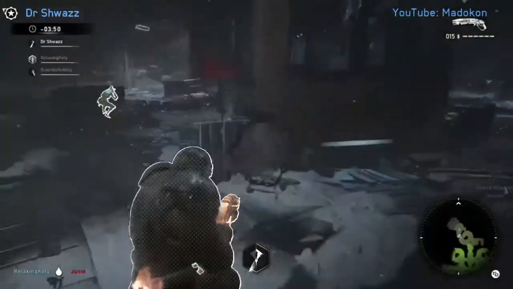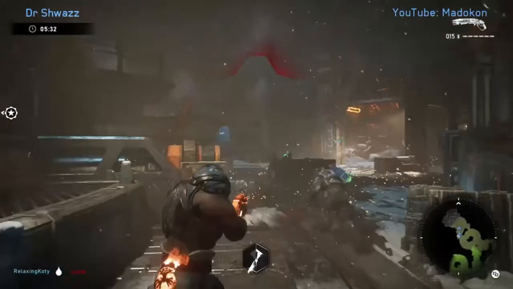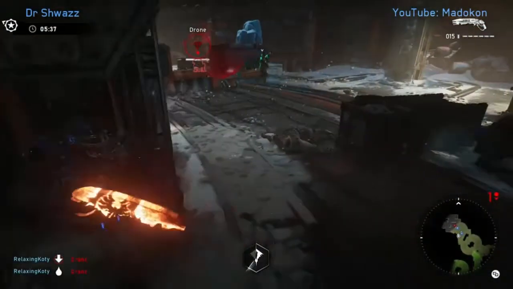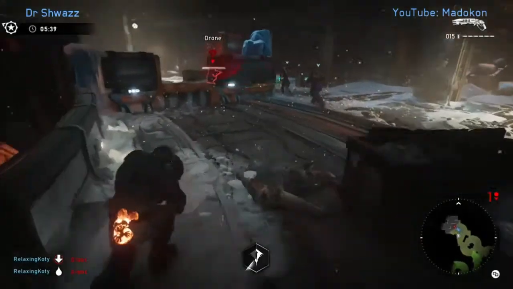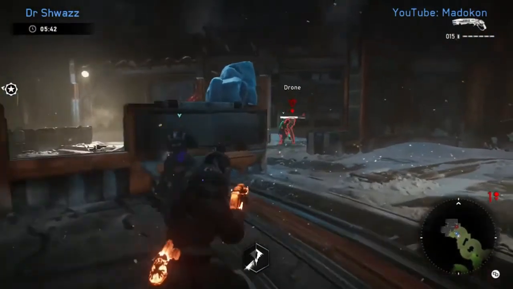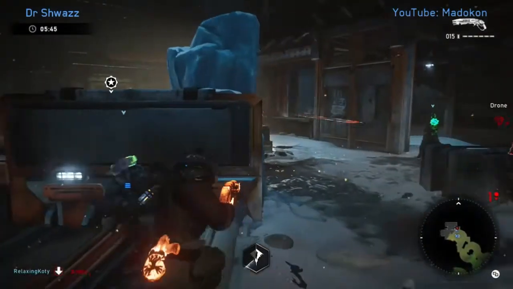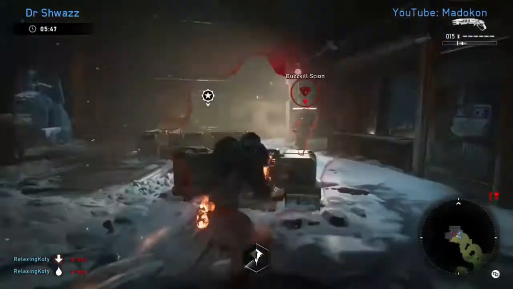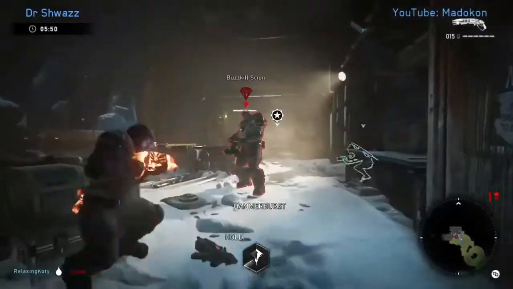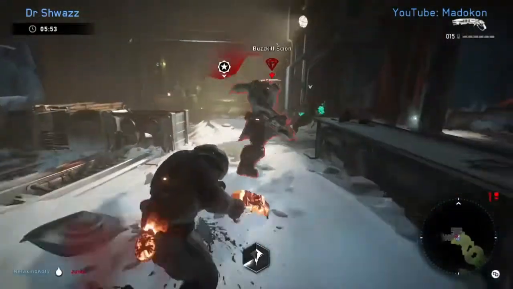So in this room you'll have juvies and drones. If you pulled no elite drones or an elite sniper earlier in the hive, you'll have a buzzkill sign here, which you'll see in a second. And if you pulled elite hunters, they're the cloaking elite drones with torch bows, you're going to have an ice scion here.